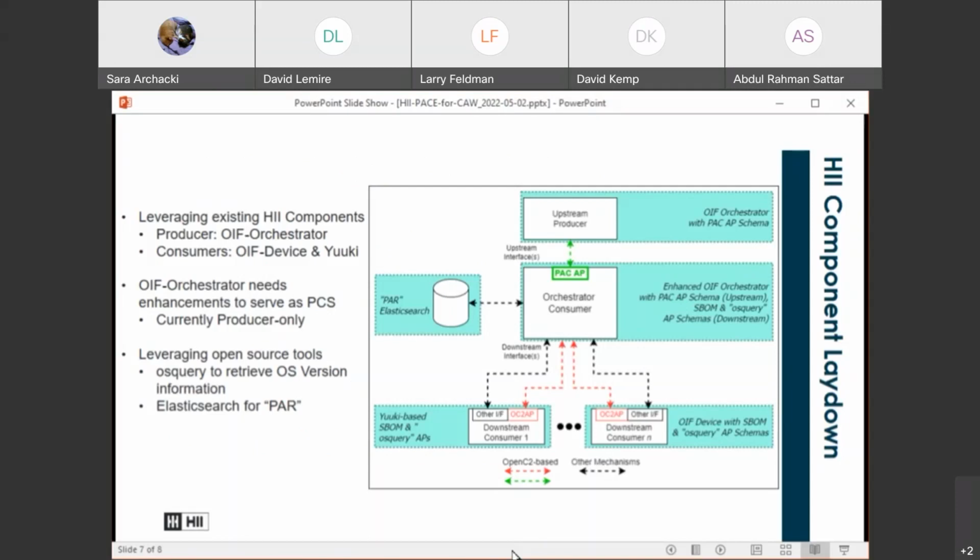We also have another piece of software called Yuki, which is basically a shim to wrap around cybersecurity functions and enable them to receive OpenC2 commands. Now, the OIF components are both schema driven, so they need to be loaded with a suitable JSON schema for the commands they're going to send and for the commands they're going to receive and process. Yuki is not schema driven, so its implementation approach is a little bit different. And we anticipate that we'll use both Yuki based and OIF based downstream consumer implementations.